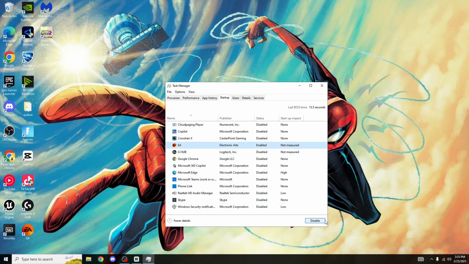Now obviously once we disable it, this means these apps will not start up right when you turn your PC on. If these are enabled, for example Crosshair X is enabled, right when I turn my PC on it will literally start up. And you might be thinking, Jinxie, there's nothing wrong with that surely. Boys, these in the background of your PC, they add up. For example, EA, Crosshair X, G-Hub, Google Chrome, all in the background. That is easily so many processes that you just don't need to have. Of course, you can start them up right when you load your PC up, just as long as you know it's on in the background, that's completely fine. But everything else, honestly, just literally disable it.